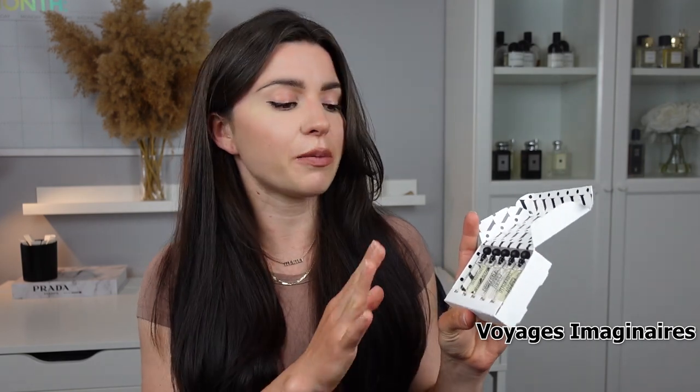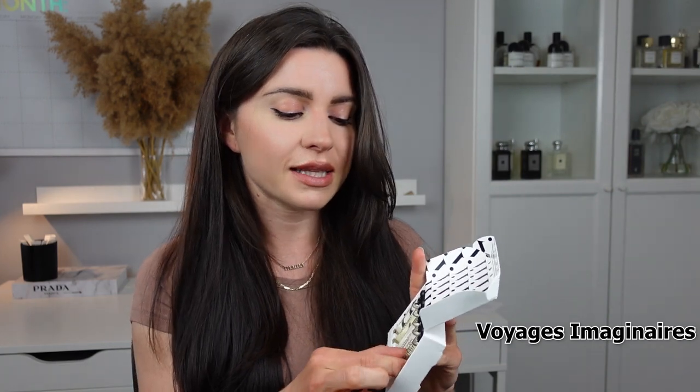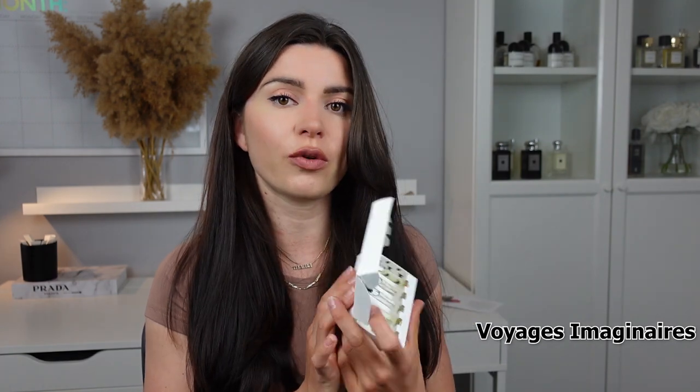These ones are great because the presentation is clean, there are not too many scents, and they're easy to digest. Tea and Rock and Roll is my favorite and I have a full bottle of that one — it's like a green tea sort of scent, more masculine, and really nice. The perfumers for Voyage Imaginaire are Annick Goutel's team, so wonderful noses. This fragrance house really echoes that style.